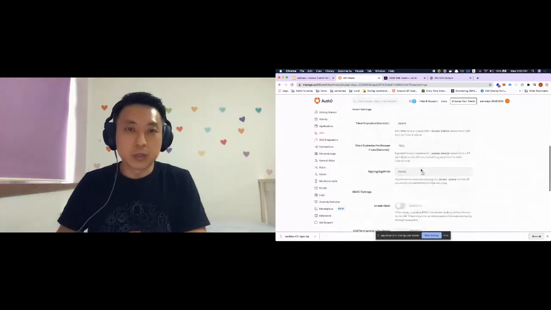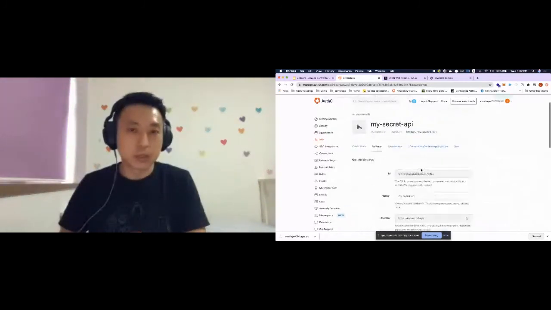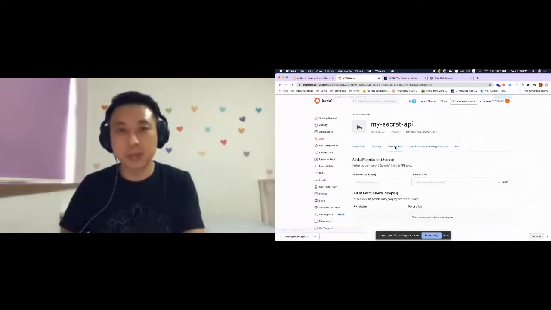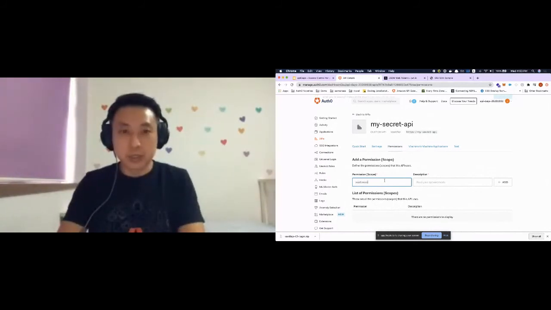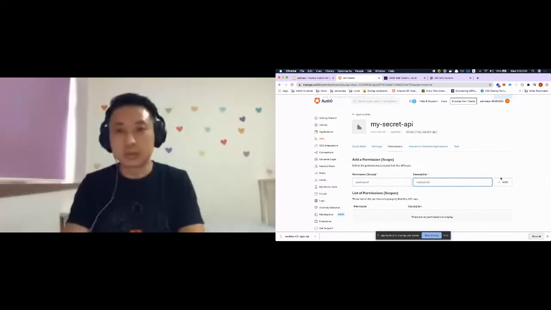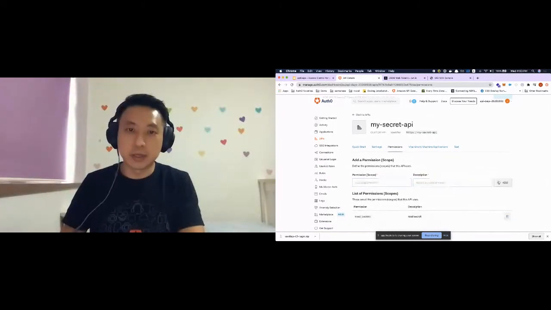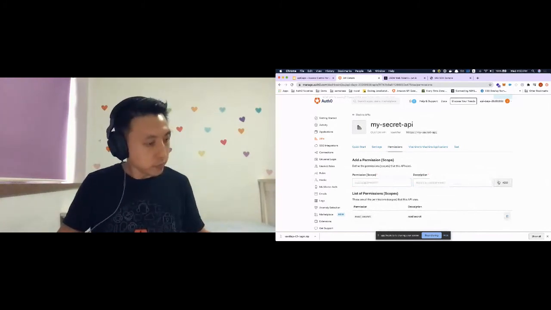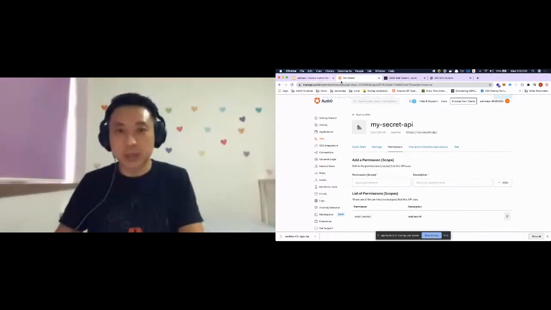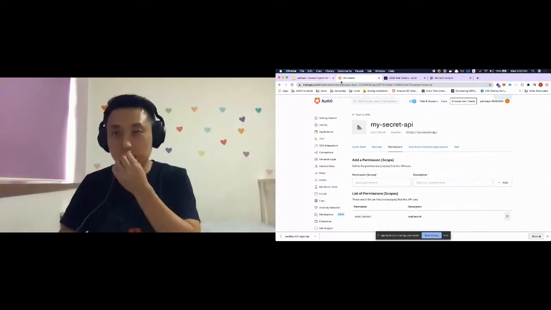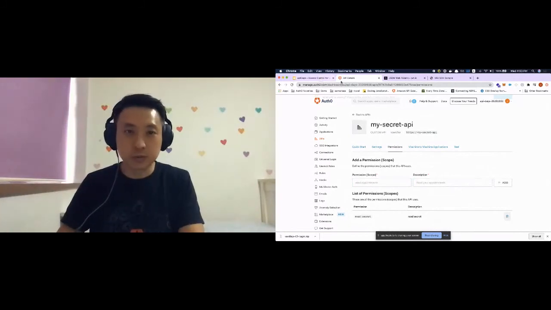So in settings, what we need to do is, actually not in settings yet, sorry. We created the API endpoint. Let's define the scopes of permissions that this API has. I'm going to say read secret here, and the description is to read secret. I'm going to click add. And that is done. If I now head back to my IDE here, just really conscious of time, not much time left.